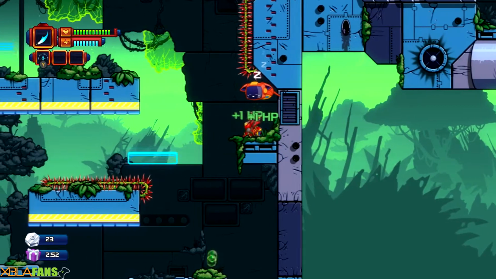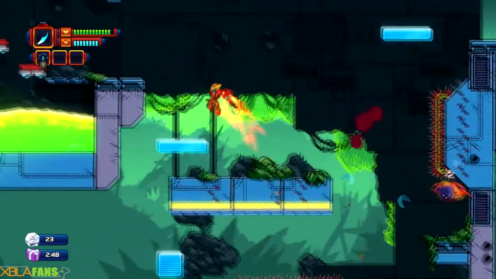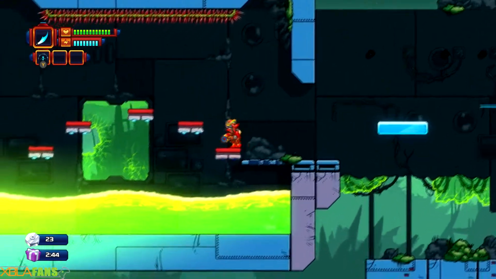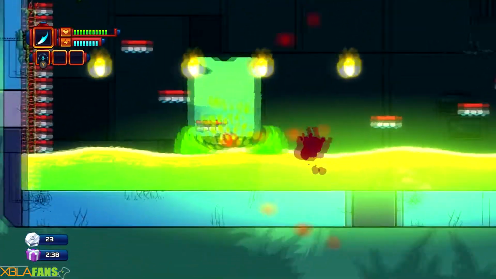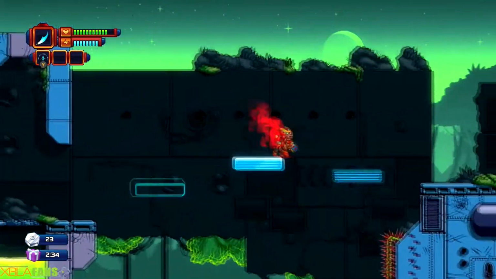So what did he bring me? Oh, he just brought me some health. Cool. His next upgrade will make it so he'll appear at my fourth level. Once in a while, you'll see these little areas that split off. At the end of them are usually a box of goodies. And it's not an instant death. Spikes aren't instant death.